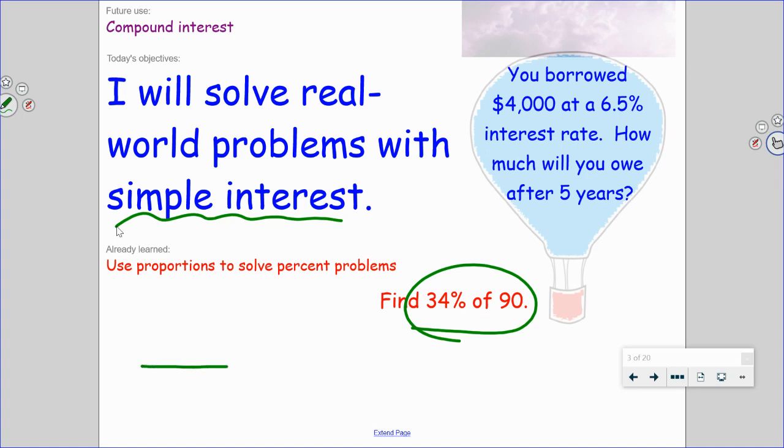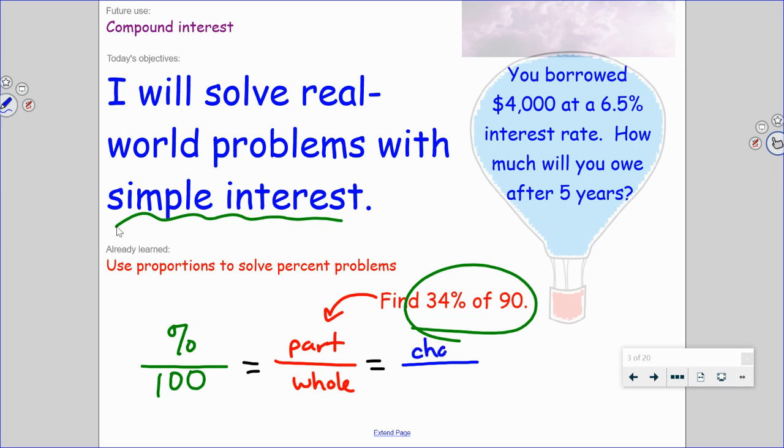And just a reminder, as you know, percent always compares to 100. You get that. And then, of course, we have part versus whole, which naturally we would look to that relationship. When you're asking 34% of 90, you got to know that 90 is the whole. You want to find the part.